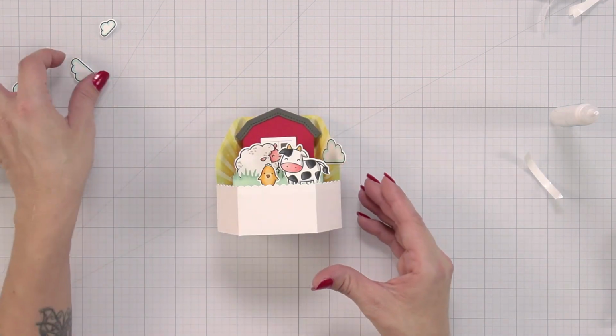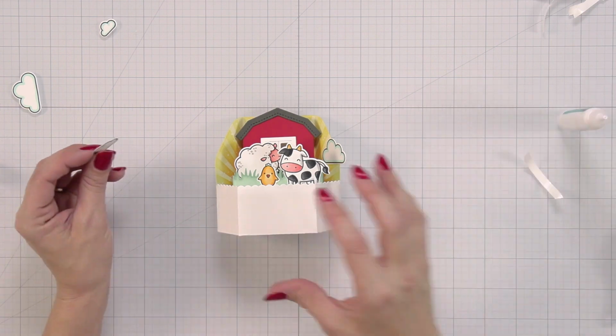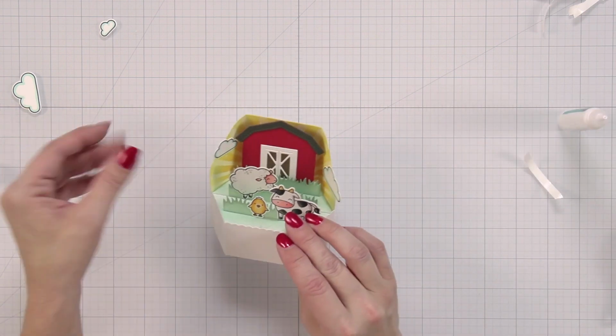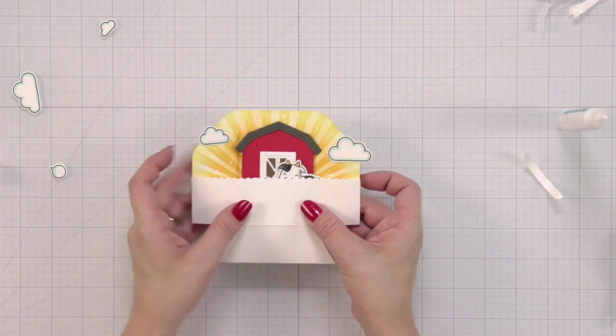Then I'm bringing in my clouds. So these, I really wanted to have these hanging off the edge. I thought it looked really cute. It's going to end up not working out for me, but I'm still adding them here right now, off on the side, one cloud on each side.